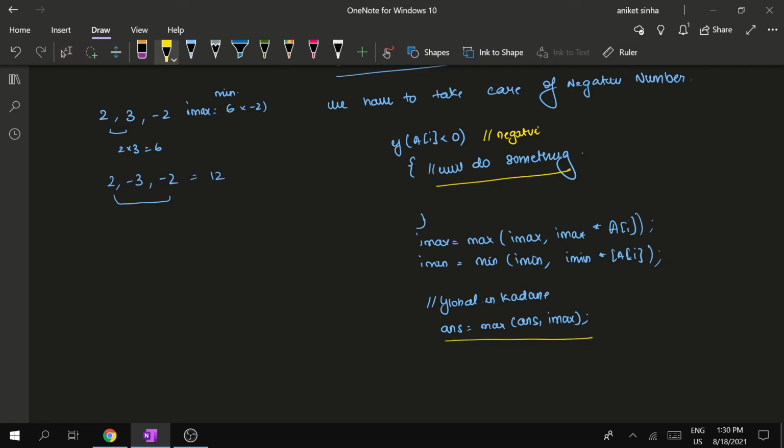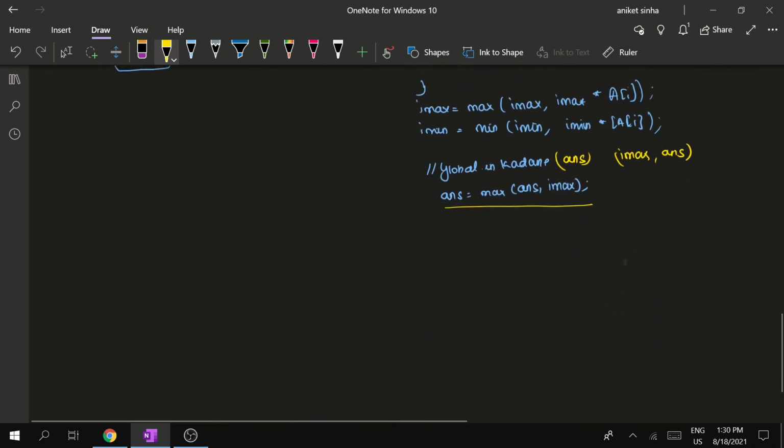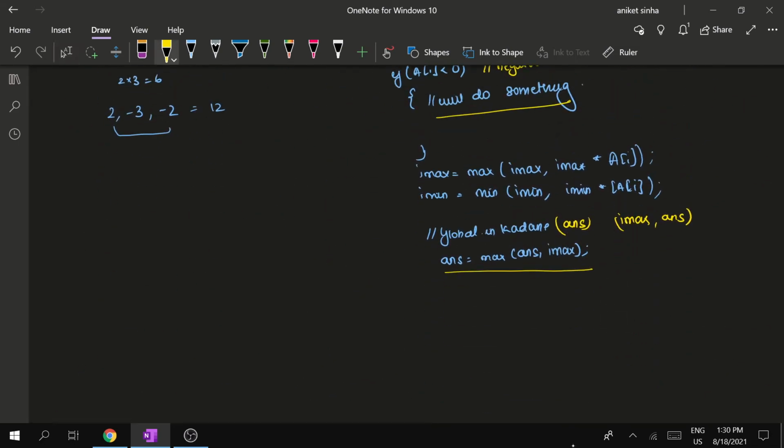There is a global max here, called answer, and its job is to take the maximum from imax or the answer, just like the global maximum. The global maximum could store either the local max value or the global max value, and similarly answer can store the answer value or the imax value.